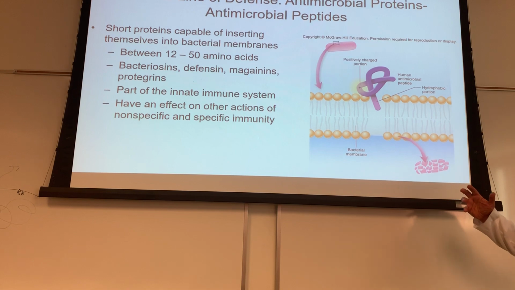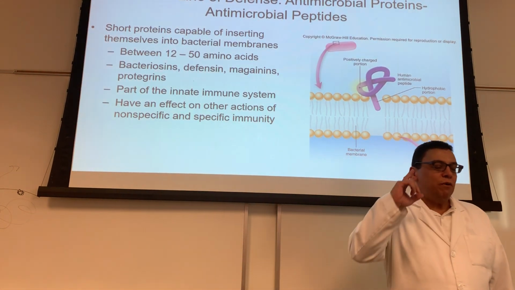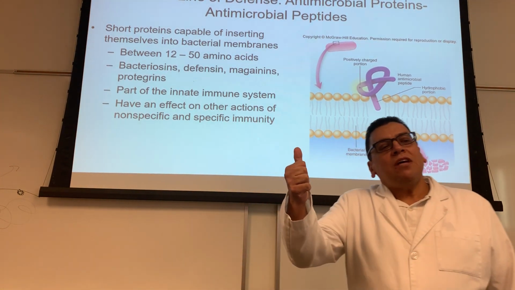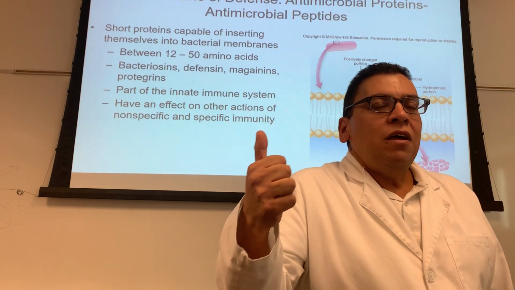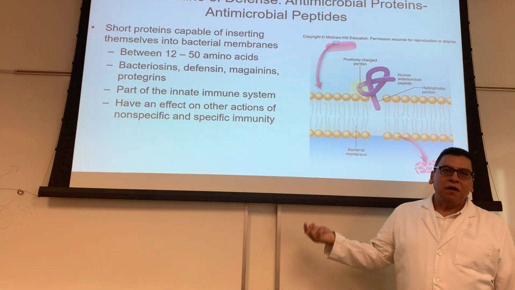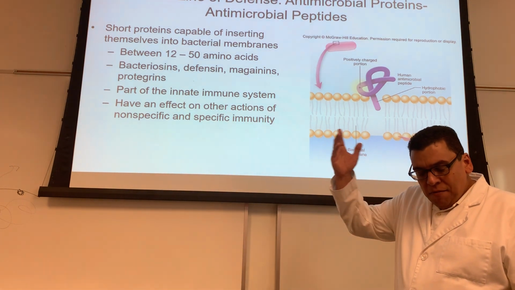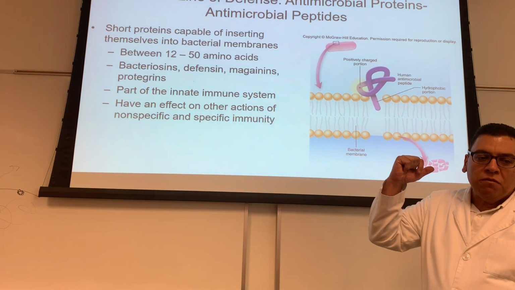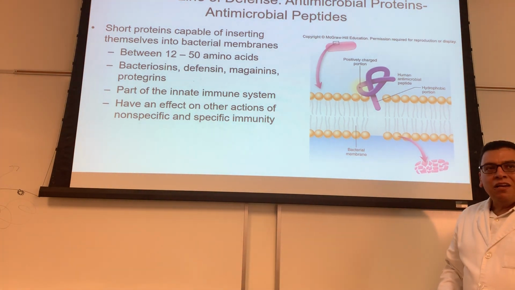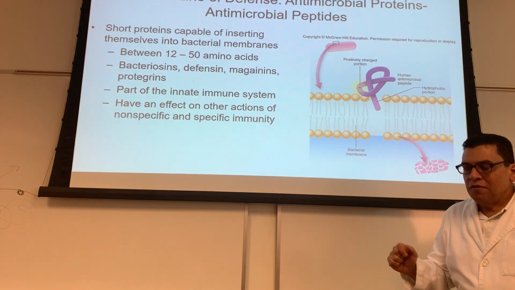So we discussed a whole array of second line of defense mechanisms. If we review them real quick: phagocytosis, remember that? That's when we started talking about the PAMPs and the PRRs, and we gave you an example of one of the PRRs, the toll-like receptor. What did we follow that by? Inflammation, yeah. You need to know all the classical signs of inflammation and the chemokine factors and the vasoactive factors.